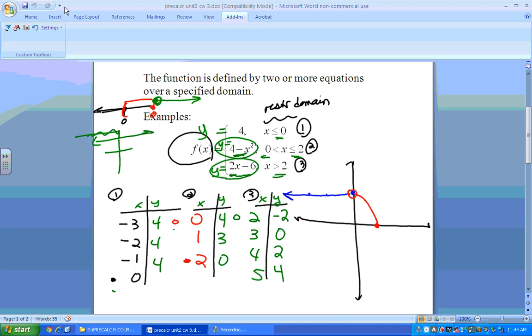Now, the last one, you're making a line again. It's a linear equation. Start with your 2 at the negative 2. And this guy is open. 3, 0, 4, 2. See it? It's a line. Here's your piecewise function. It's still a function. If we drop a vertical line test, then when this one's open, that one's closed. When this one's closed, that guy's open. It passes a vertical line test. We piece together 3 different equations at once, based on the restricted domain. Based on the domain that just that equation was allowed to use.